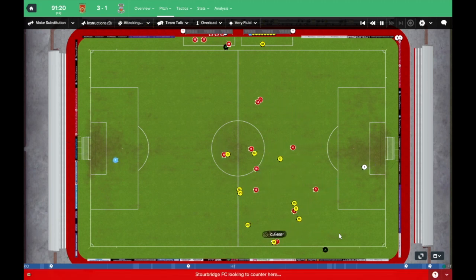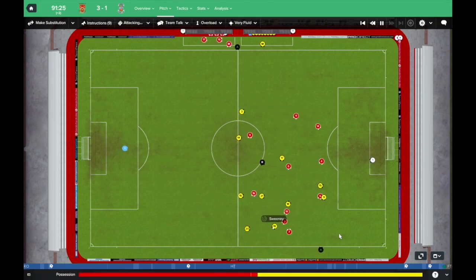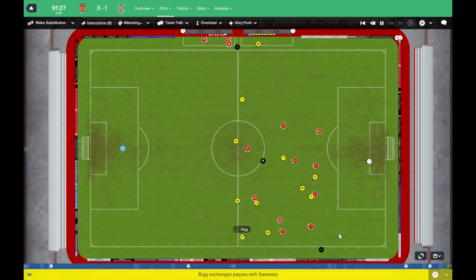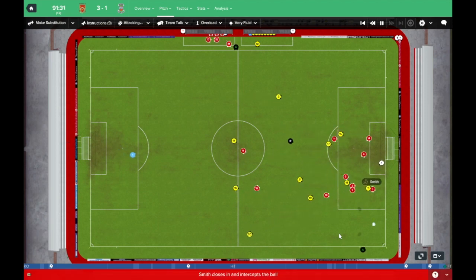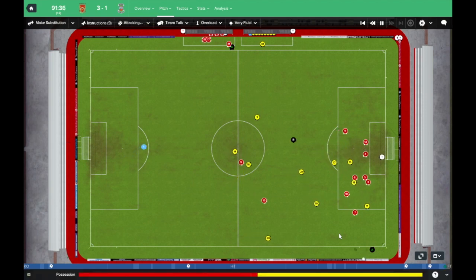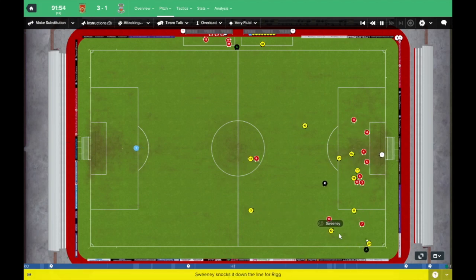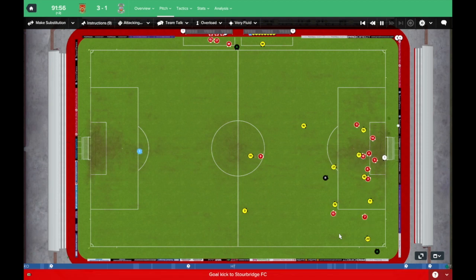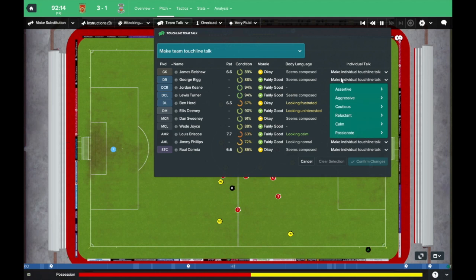Carter coming forward. He's tackled by Correa, who goes back to Rigg, who goes to Sweeney. Sweeney back to Rigg. Rigg looks over the top. Smith gets it first, and he puts out for a throw. Can we get a goal? Rigg to Sweeney, back to Rigg, who puts the cross in. That is a very bad cross, and it's gone out for a goal kick, and that pretty much looks like it will be the game.